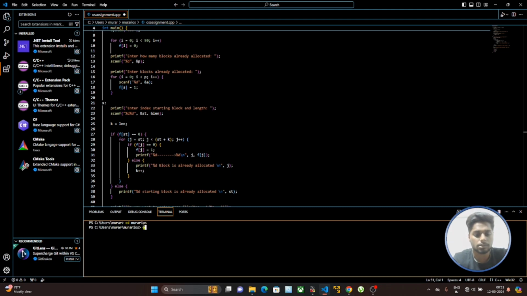Now we'll give the gcc command, gcc space and the file name. I have given my file name as os assignment.cpp. Enter, and you can see that there are no errors, so the program has been compiled successfully. If the program has been compiled successfully, an exe file will be created.